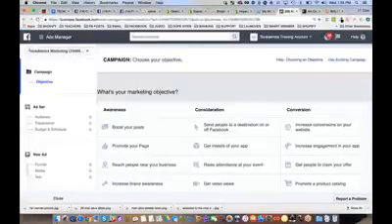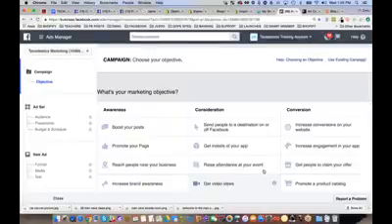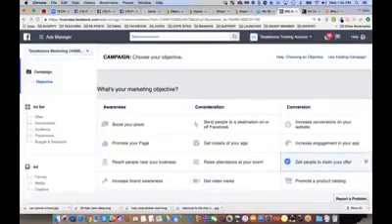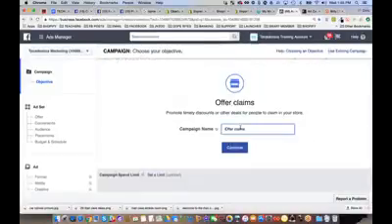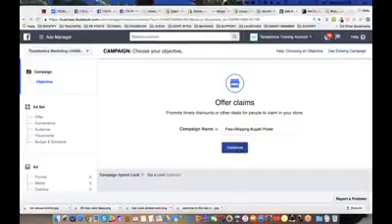Okay, let's just keep going. So when you log into Ads Manager, it says choose your objective. If it's a video post, you can get video views as your objective. If it is a Facebook offer, like maybe a free plus shipping offer, you can get people to claim your offer right here. So an offer ad would be get people to claim your offer, and let's call this campaign name free plus shipping Bugatti poster. Of course, this product won't qualify for free plus shipping. It's too expensive, but this is just an example.